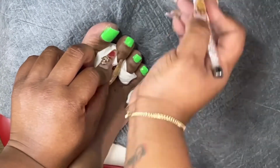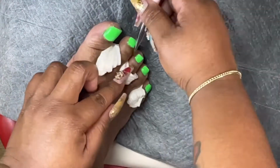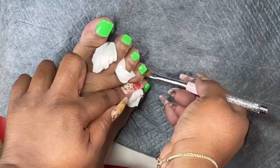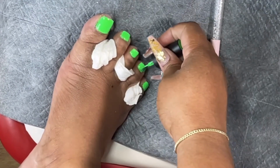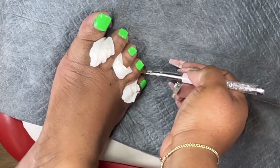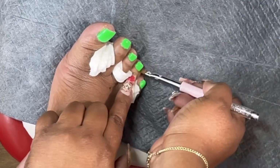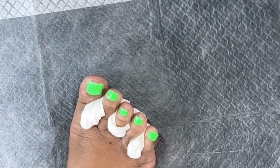But like I said, the struggle be real. It be real around here, you know what I'm saying? So that's what I did, and that's what you see here, hopefully. So I went around and I tried to ensure that I got it cleaned up as best as I could. And like I said before, I only did 2 coats. And this one right here, I ended up touching it with the brush in a place where it wasn't the cuticle. So I just went in and repainted it to ensure that it looked as seamless as possible. So this is the 2 coats.